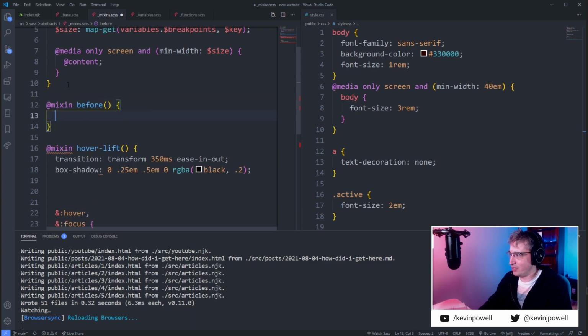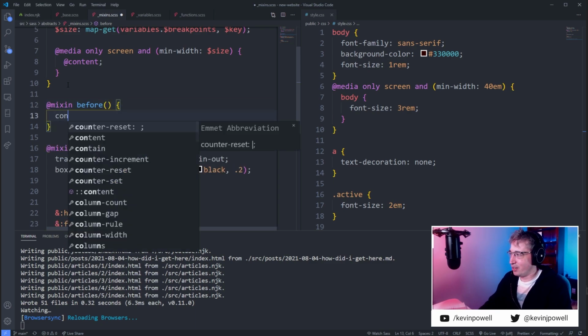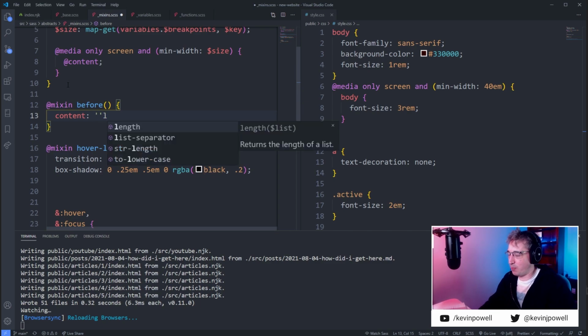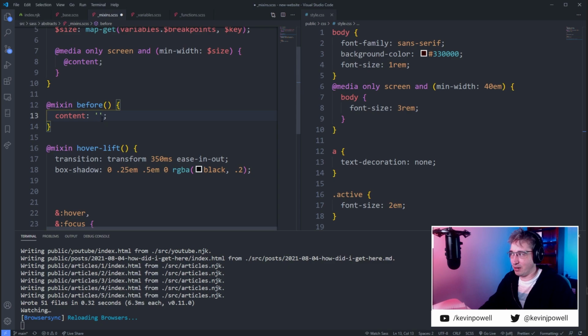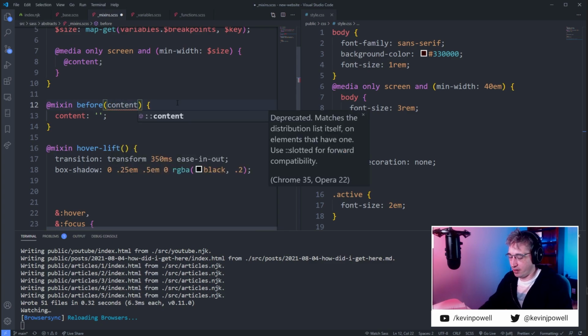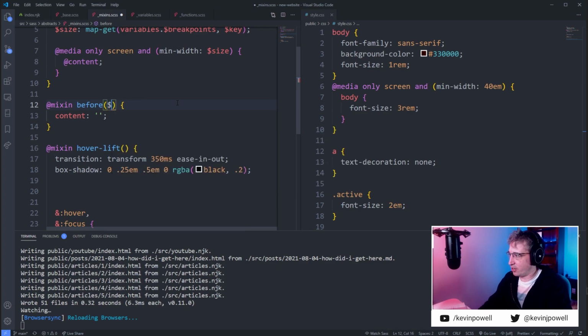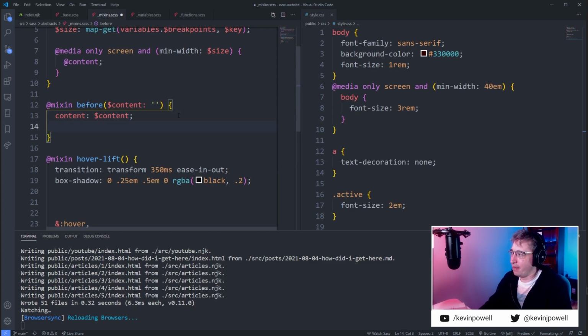So a mixin is nice, because every time you have a pseudo element, you'll want to have content. And what you could do, like, if this was one where I would picture myself ever needing something in here, we could make an optional argument that could insert content. Or we could even say, like, content here is, would this work? Let's just see. I've never tried this. Content is nothing. And then here we could say that the content is content. So if ever you needed to bring in content into your pseudo element, it would work.